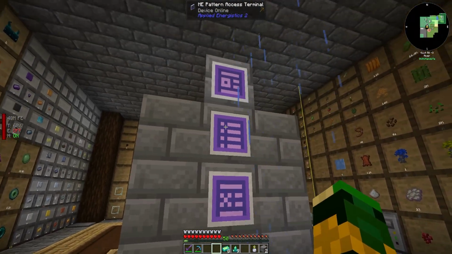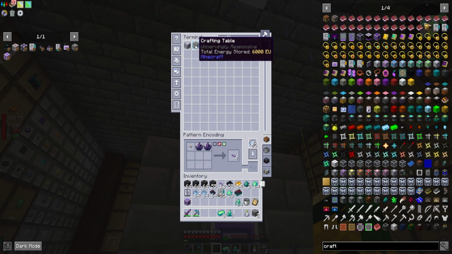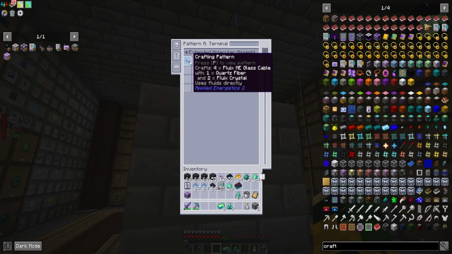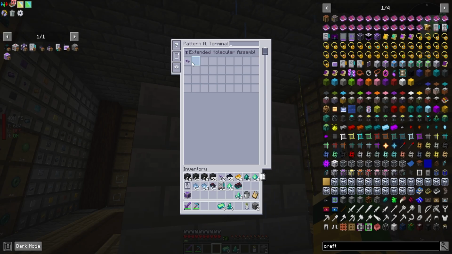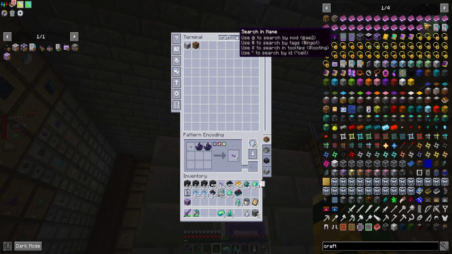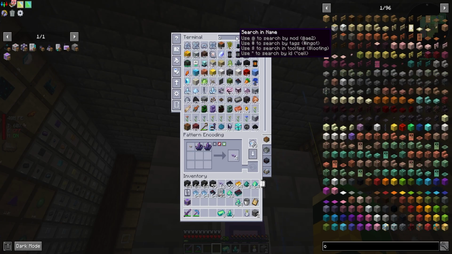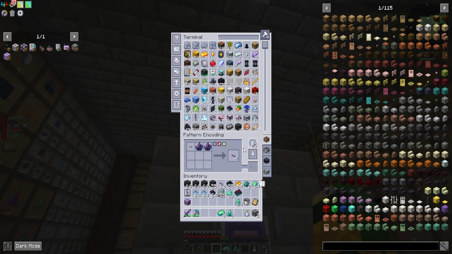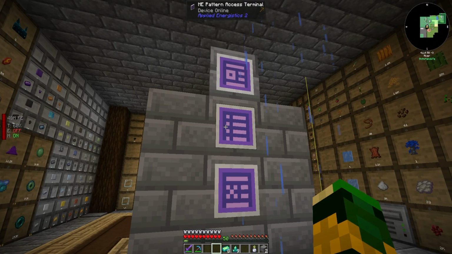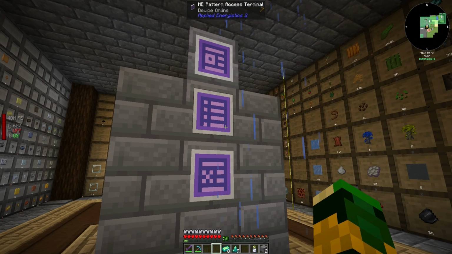So same thing. I can come over here now. Where's it at? Here. Yeah, I can see the extended molecular assembler right there. And there's the recipe for it. What is this? Oh, I got this. I know what this is. So yeah, that's pretty cool. So we've got that access. We've got access to that now.